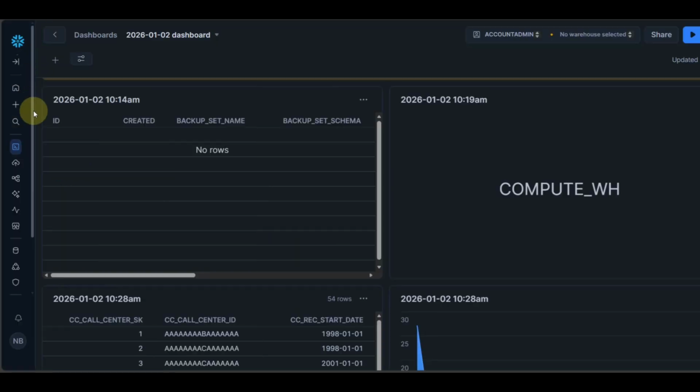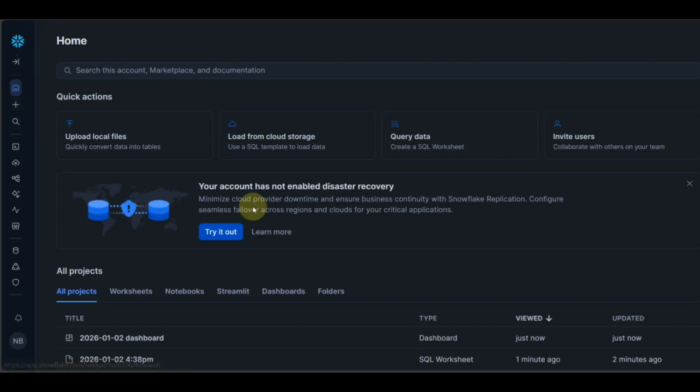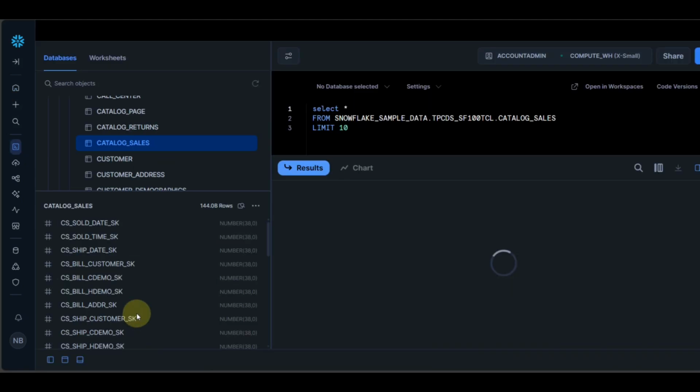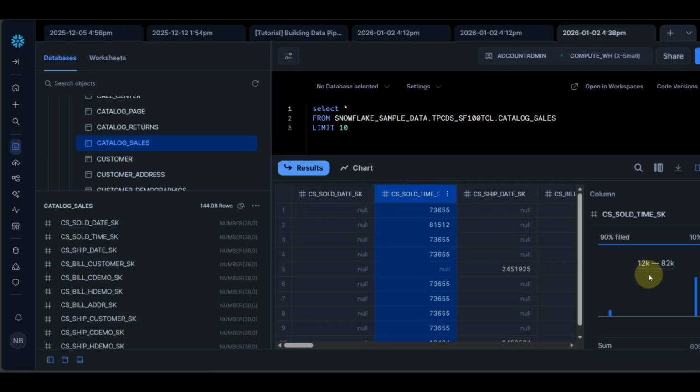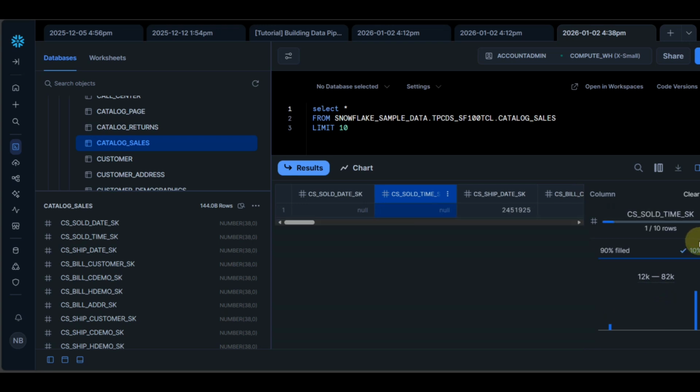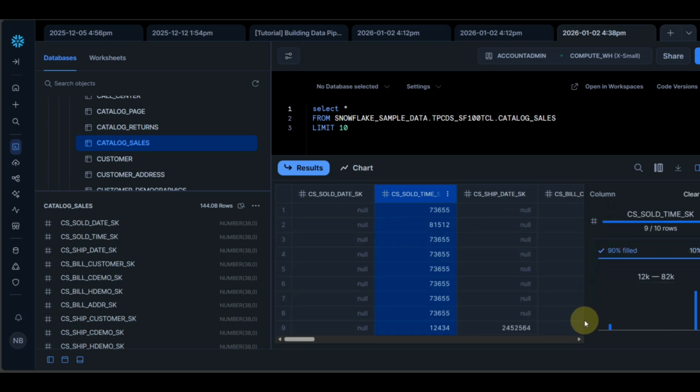If we go back to our worksheets on our home tab and just click our recent worksheet, we were in the dashboard, remember. Let's go back to that one. I want to click here so you can see different data points. How much is null? What are the ones that are causing null values very quickly? Why is it filled up?